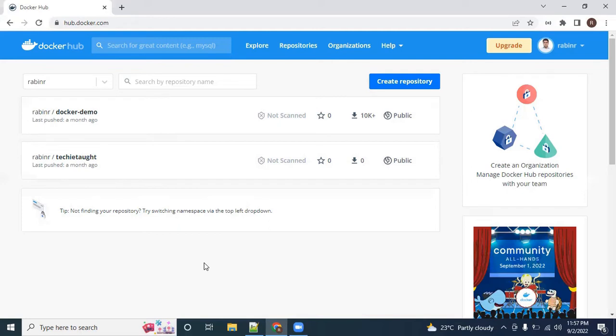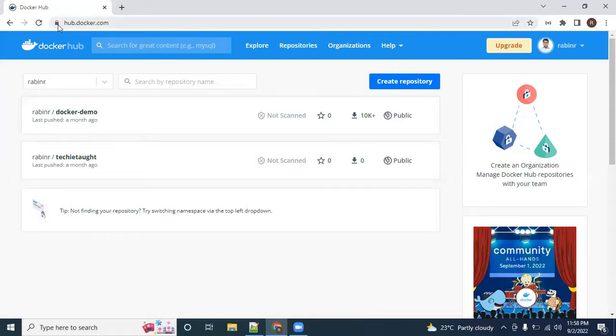Now we'll start installing DockerHub in our system, and then we'll install Prometheus and WSL, which stands for Windows Subsystem for Linux, and then the Linux environment in our Windows operating system. My machine is Windows 10 Pro, and let's install all these softwares from scratch, because I have uninstalled everything.